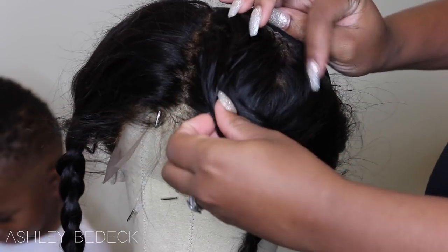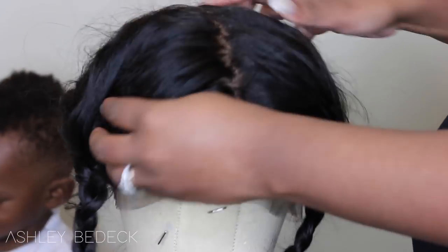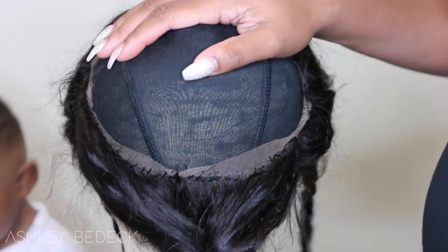And I kind of went through the lace before, off camera, and made sure that there were no lumps in it, because I still have a tough time and I'm still new to these 360 lace frontals. So I'm not quite sure how to perfect it yet, but we're going to work with what we got. So I'm going to go ahead and take the 22 and get to gluing.